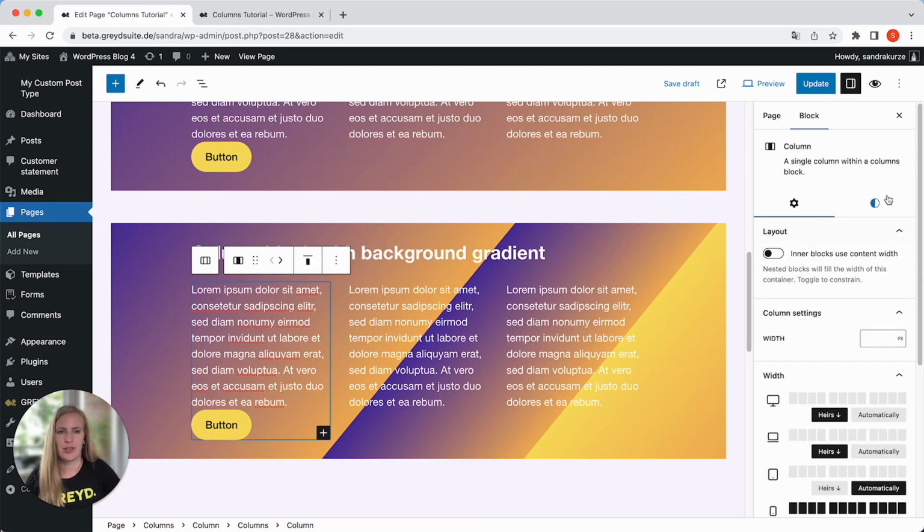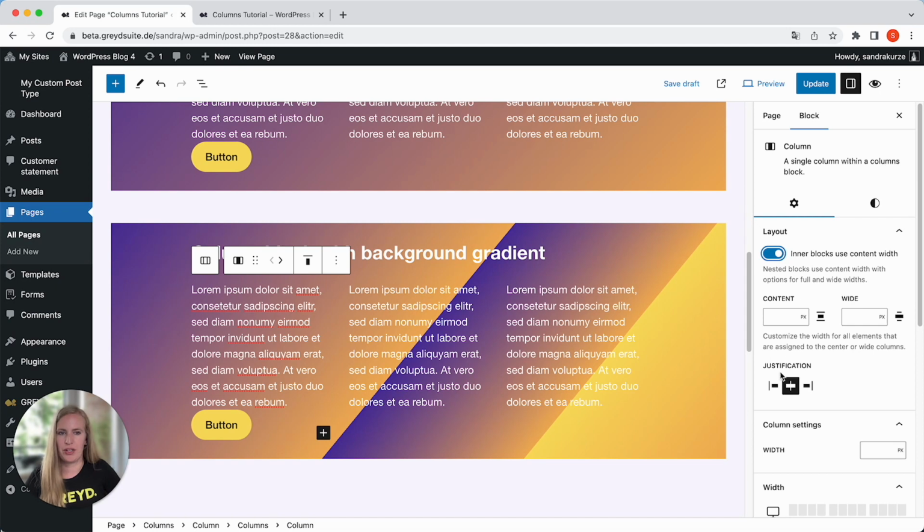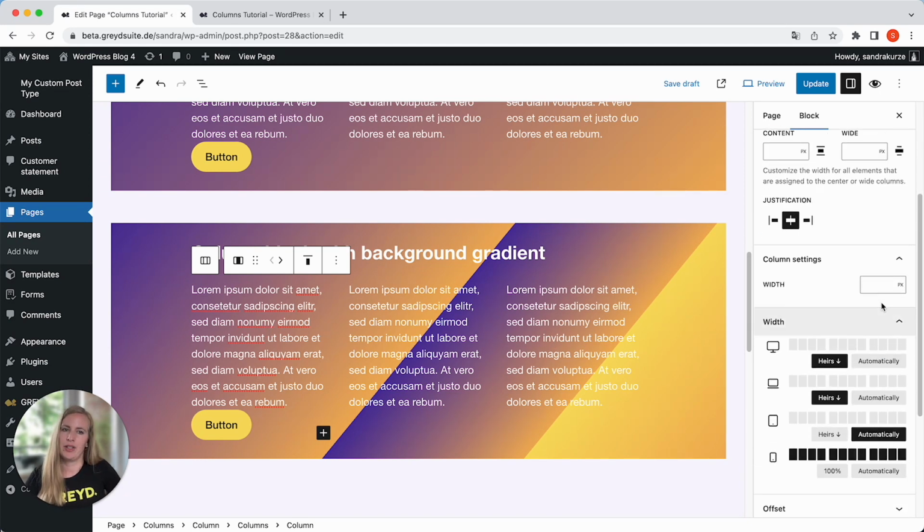Let's go here. Design settings are pretty much the same, but these settings here offer some very interesting differences. With this option here, you define that the content inside this column uses the content width and not automatically the maximum available space, which often might be full width. If necessary, you can also adjust the global settings here specifically for this column. And then you have the width settings. You can define the width of the column, and you may wonder why you have 2 times the width.